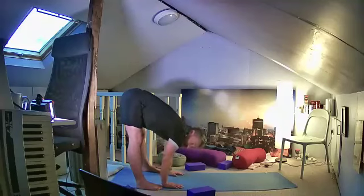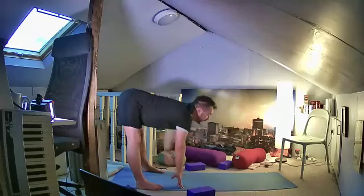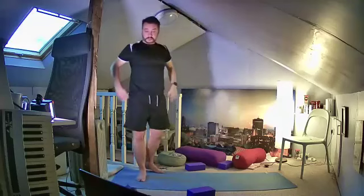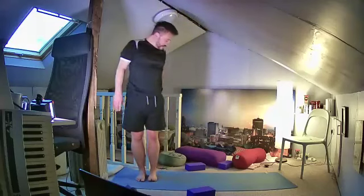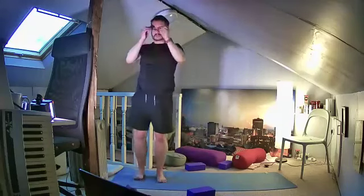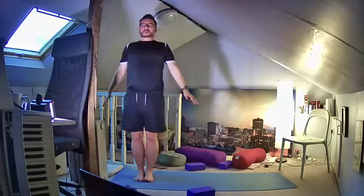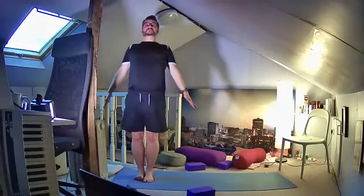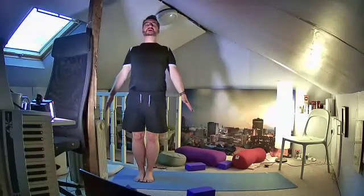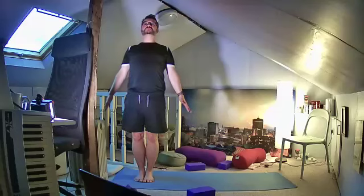And then release your hands down to the floor. And then bring your hands into your hips and come up into a standing position. And then just come up into Tadasana. Lifting up into the chest, elevating the heart area upwards, stretching the shoulders down away from your ears, just feeling the balance in the feet.